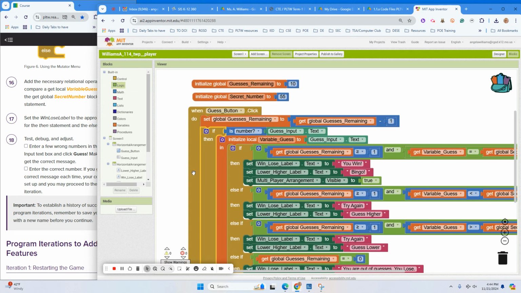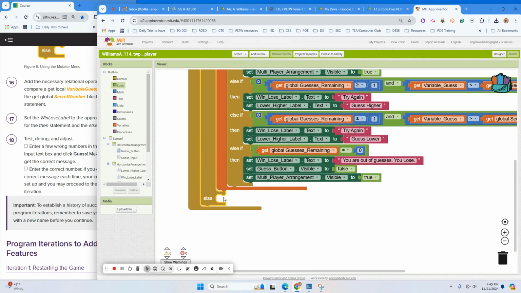We just click that mutator button to turn it off, and you'll see we have an else down here. So in this else, we need to put a set guess input text, a set lower higher text, and a set guess left label text.